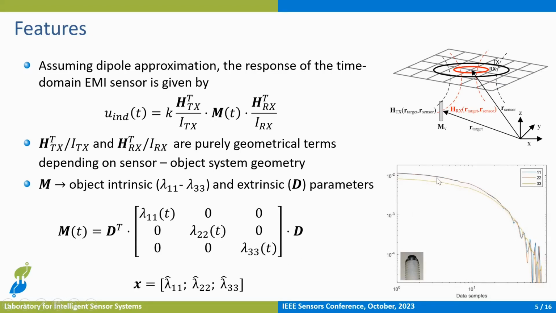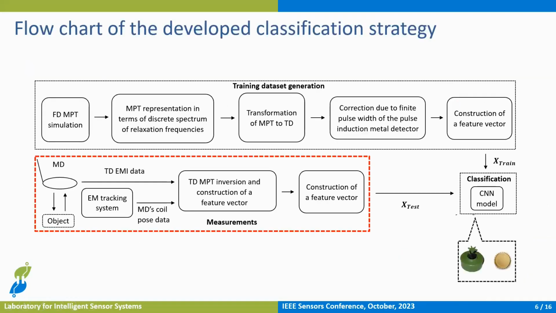Z direction. Here's an example of the features in time domain for a PMA-2 landmine fuse. Since the object is axisymmetric, of the three features, two of them, X and Y axis, are overlapped. And for different objects having different material, size, and shape properties, these temporal features will be different. So based on this, we make a decision: what is the object? Now I'll tell something about the measurements.